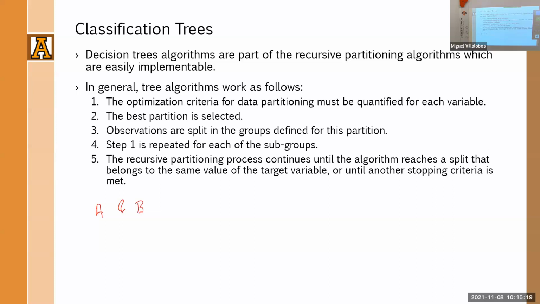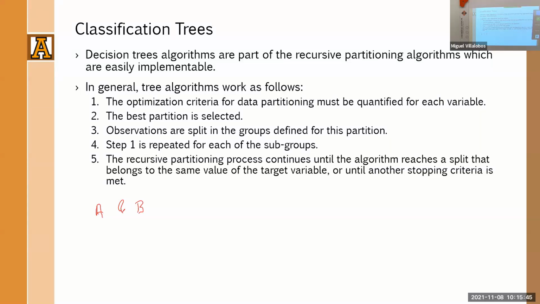I start with A, for example, and I choose all possible values of A that I have in my training sample, and check for those values what's the best split of the data, in the sense that I have most of the observations belonging to a success and the smallest number in a failure.